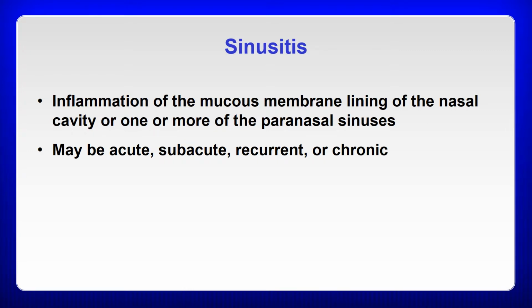Sinusitis, again, is another thing caused many times by infection, so inflammation of the mucous membrane lining of the nasal cavity or the paranasal sinuses. We had discussed the paranasal sinuses in class and what their responsibility is. There are various classifications for this: acute, subacute, recurrent, chronic. Again, this could also be caused by bacterial and viral infections. So again, treatment is going to be associated with the cause. Obviously, if it's a bacterial sinus infection, you're dealing with something that would need an antibiotic. If it's more of a viral infection, that's something that an individual would then just treat symptomatically.